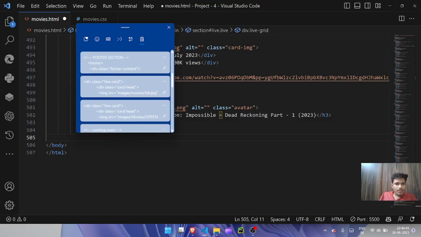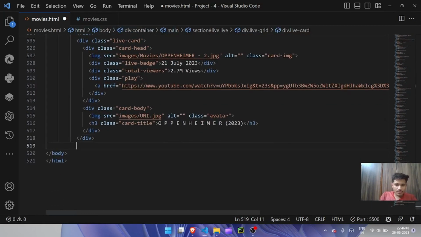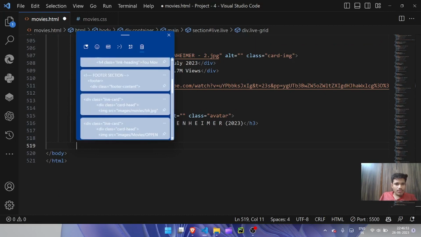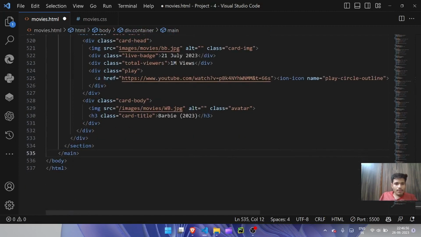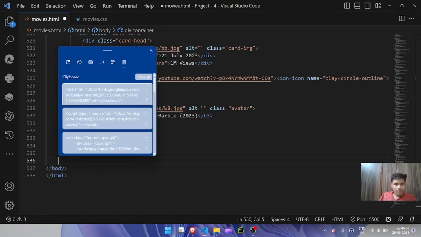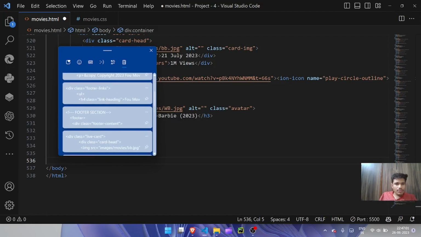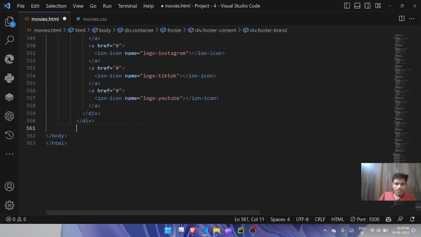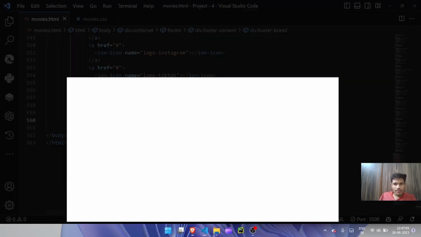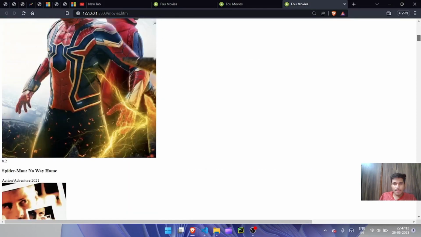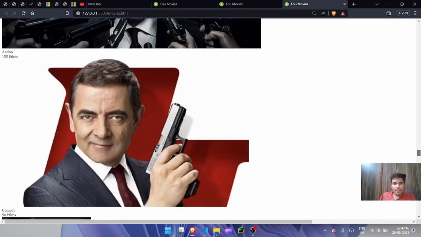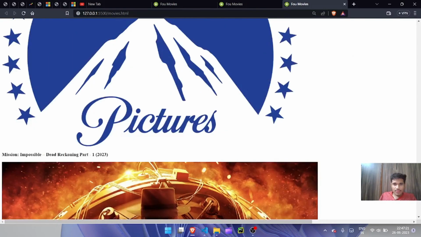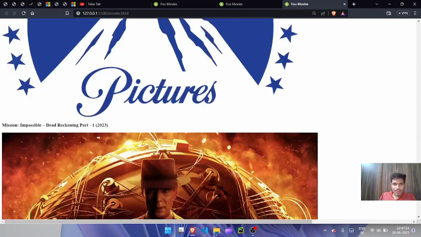Then we have the continuation of live cards, and after that you need to continue with another live cards, and then just enter into a photo section because that is important. Let's see the output live. It shows all images and categories that we have placed, which are not aligned properly, as you can see.